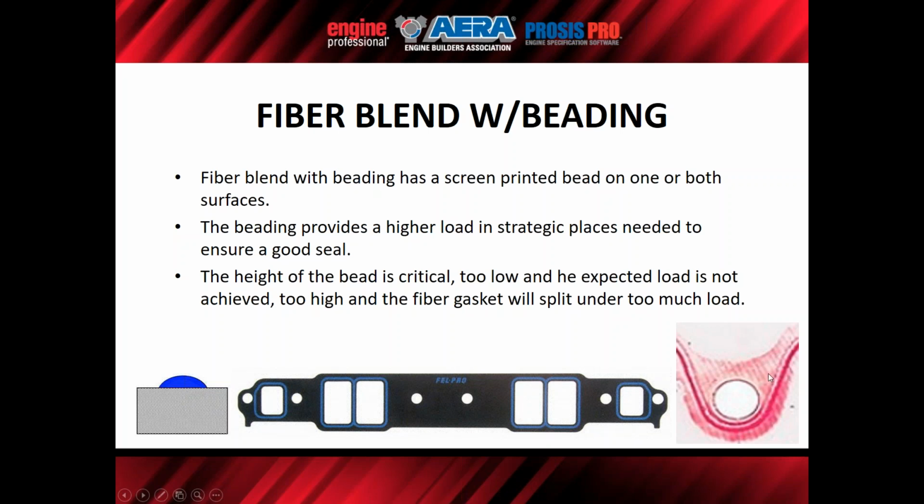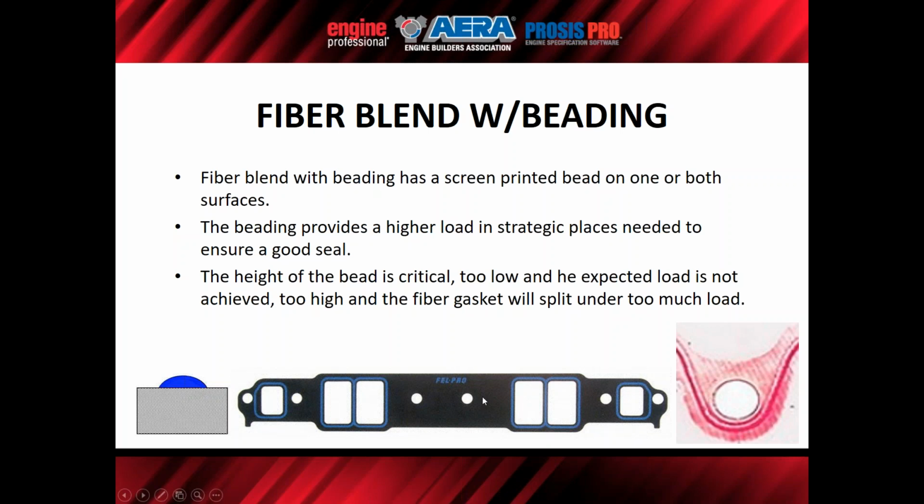So over on the right here, you see not this particular gasket, but what we call a Fuji impression, which is just basically a film that indicates the different type of load that's seen when the gasket is clamped up. So if you're looking at the gasket here to the left, this particular grayish black material is the facing material, or the fiber blend. That would be like this area here. You see some loading here, and then this bead, the blue here, would be represented by this dark red line. So you would see a higher concentration of load right where the screen printed bead was placed.